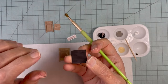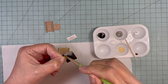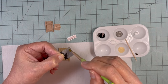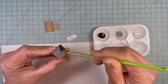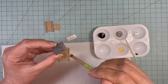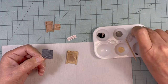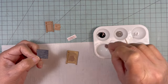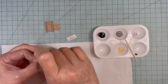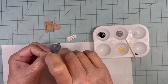I think this is dry enough now to paint. So I'm just gonna use a gray. I'm really using the same gray that I used on the garden tools. And I'm not putting a thick coat, I'm just putting a thin coat. And I'm not covering it perfectly. Okay, and now I'm gonna take my little fake sea sponge, and I'm not going everywhere on these. I'm just here and there putting some of the silver.